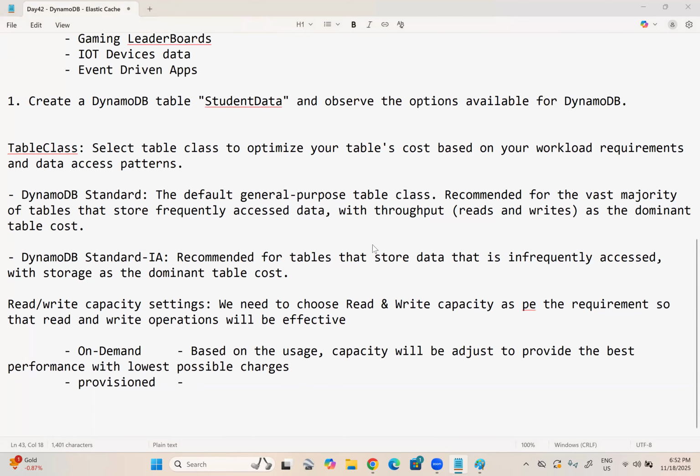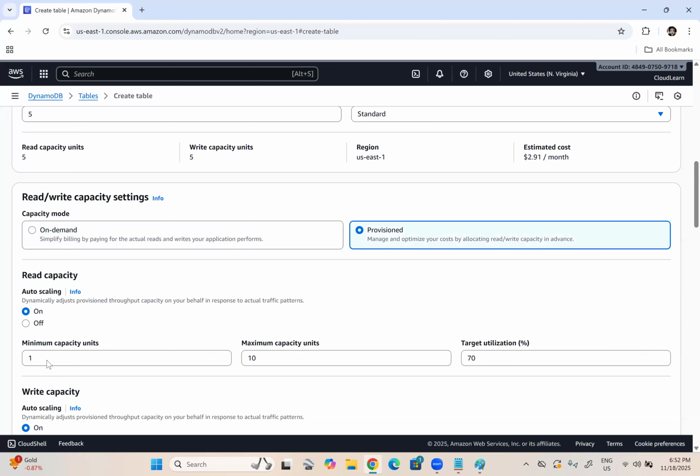Provisioned, in the sense that we need to set how much capacity we need. We need to set a minimum capacity and configure a maximum capacity. Let us say I set minimum capacity as 5 and maximum capacity as 40. What does that mean? Even if there is no load, I have to pay for 5 capacity units, and it will automatically scale up to the maximum capacity units.